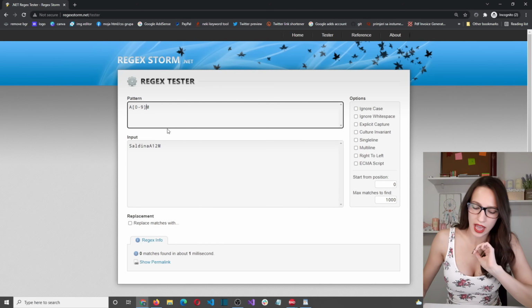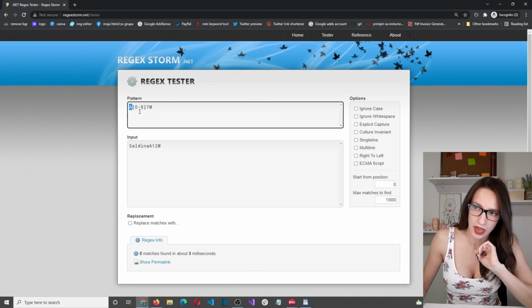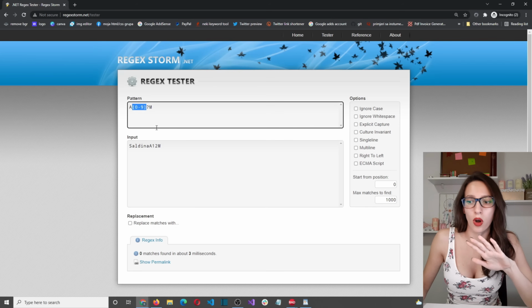But if I add a question mark here, this rule here means that now we are looking for part of this input which starts with letter A, ends with letter M, and then it has a number here which can appear 1 time or 0 times. So this question mark means that this part here can appear once or not at all.